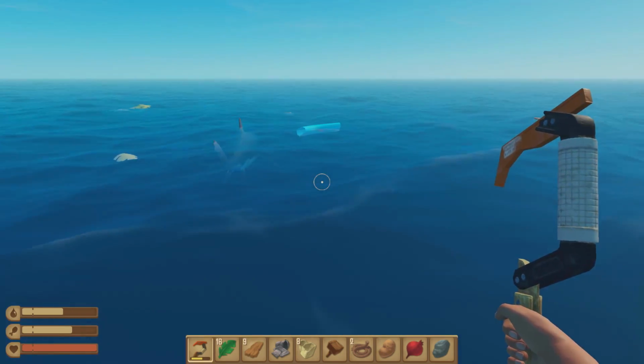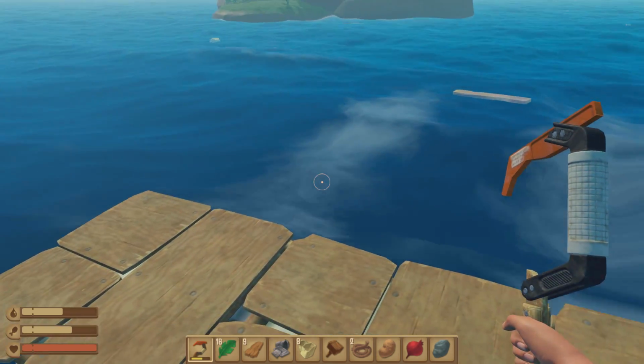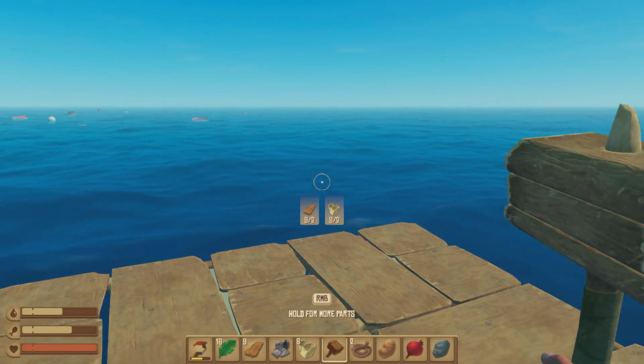I wonder if we get gear later on and we can, like, kill the shark and it'll give us a brief reprieve. Then we can dive back down there. That'd be pretty sweet, man. I'd be pretty happy about it.